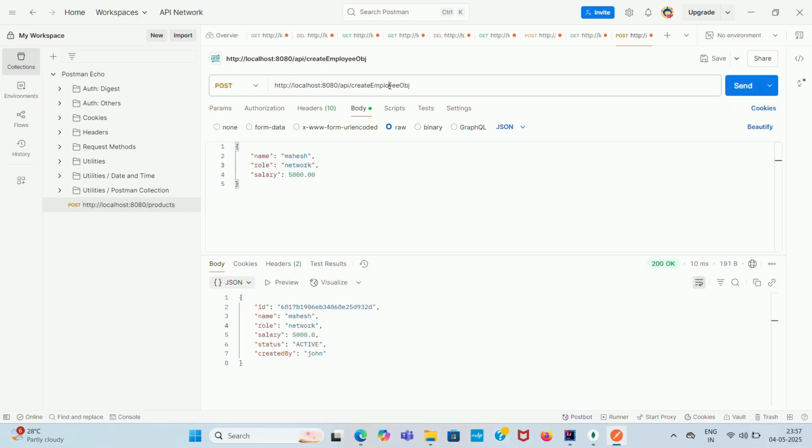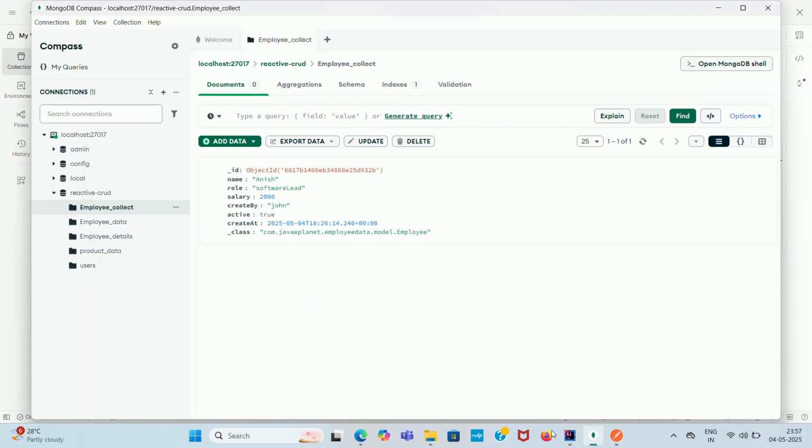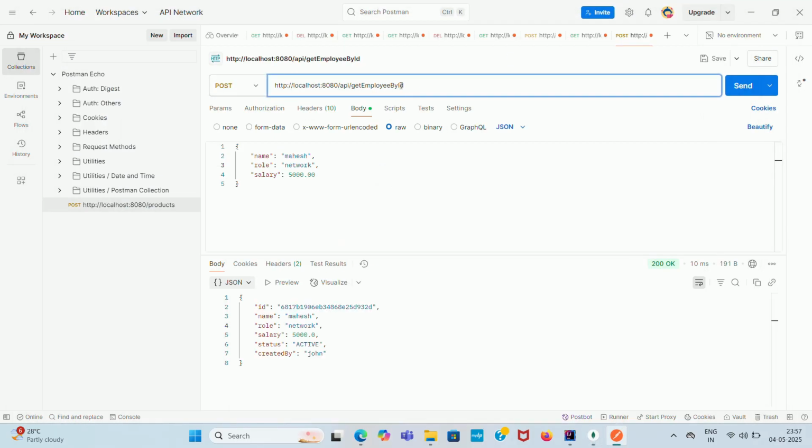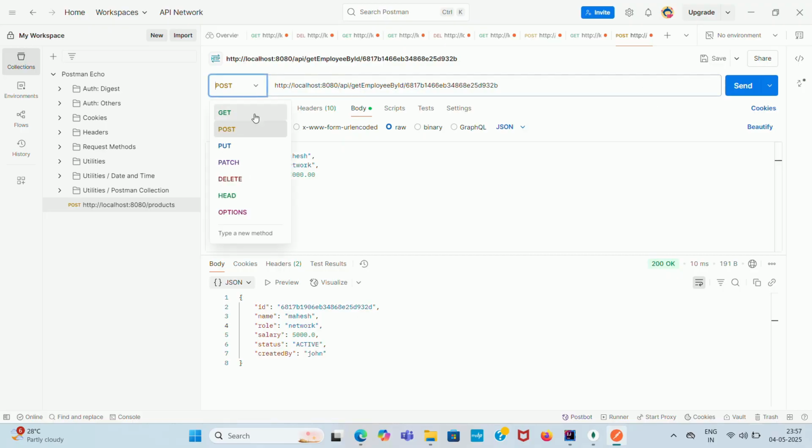Okay, now we'll get one. Go here, copy this. We'll get the Anish, complete Anish details. See here, we got the complete Anish details, 200.